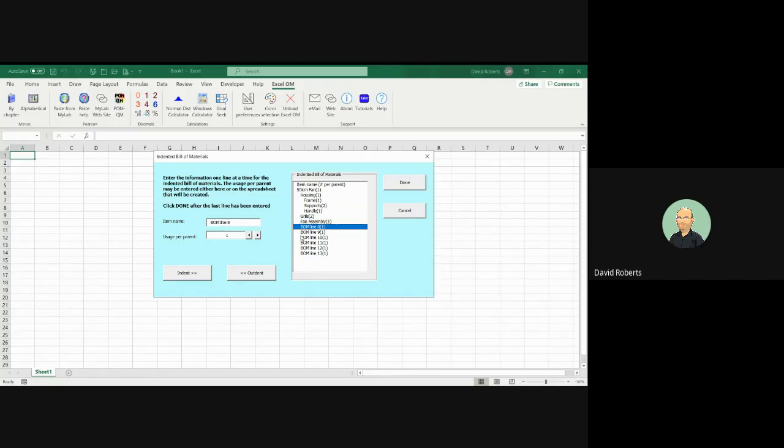The fan assembly has 2 children, the hub and the blades, so we will enter that. We'll go hub. There's one hub per fan, so we need to indent that. Now we're going to enter the blades. The blades are 5, and the blades are a child of the fan. So each fan has 5 blades.